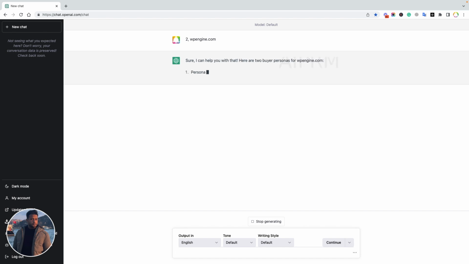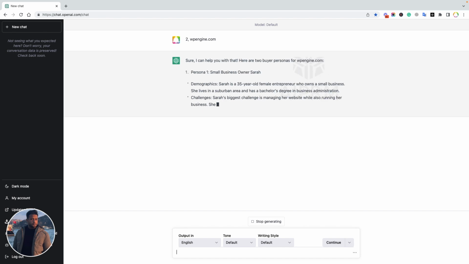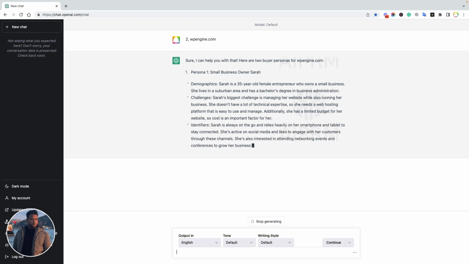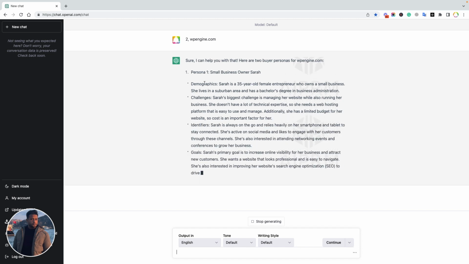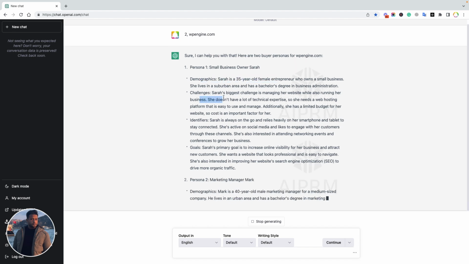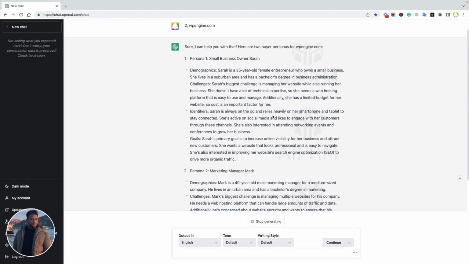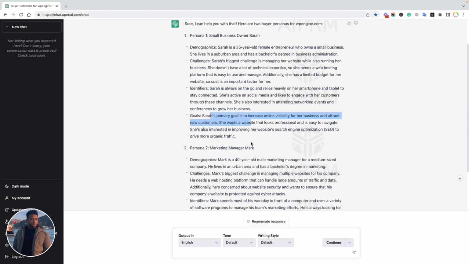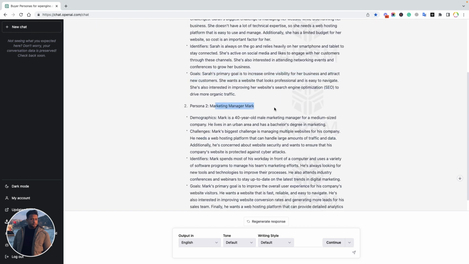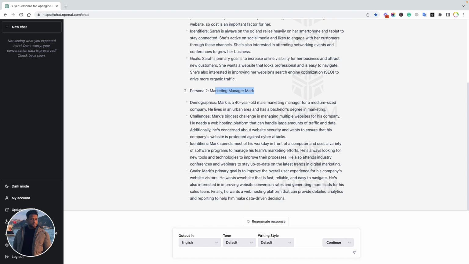Persona 1 is a small business owner, Sarah, with her demographics, challenges, and identifiers. Sarah is always on the go and relies heavily on her smartphone and tablet to stay connected. So we can see the identifiers and the goals. Persona 2 is marketing manager Mark. So you can put this information like this.